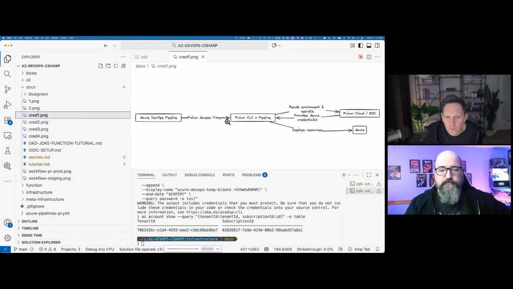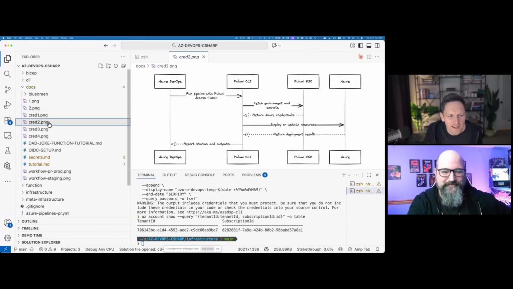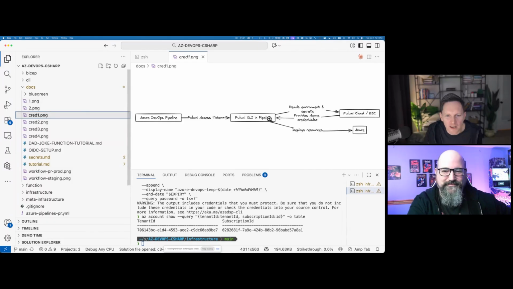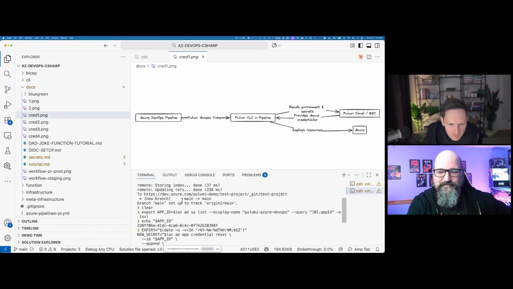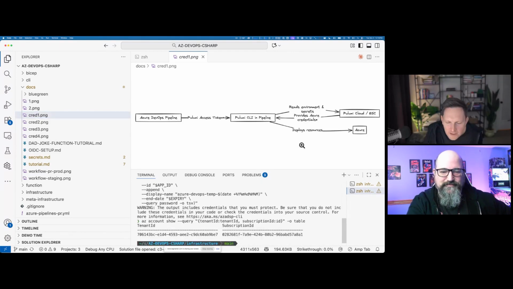Now, while we're on this topic, you can see I put an asterisk here on Pulumi access token, and I also put an asterisk here on Azure credentials. Any guesses, Zac, why I have those? No, go for it. Okay, well, it's because they expire, right? I have set up this secret for the Azure credentials, but the credential I set up here has a certain expiry. And there's actually a better way to do this, right, with OIDC.